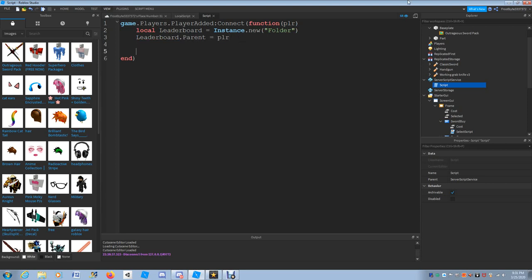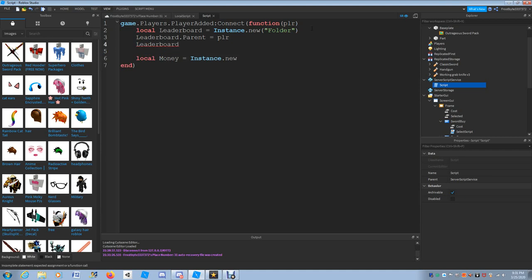We want to add their money, so, whoops, I forgot. Local money equals instance.new, again creating the value. Instance.new. Oh, we forgot to put the name. I forgot about this. So sorry.